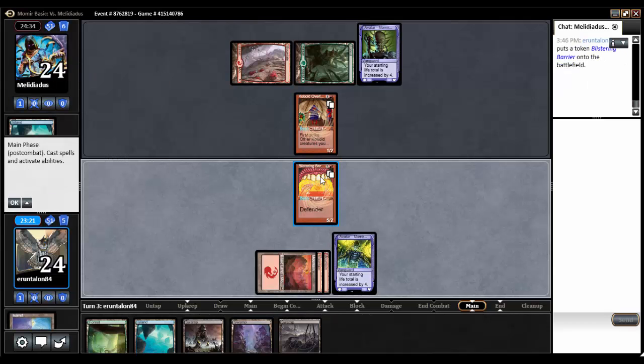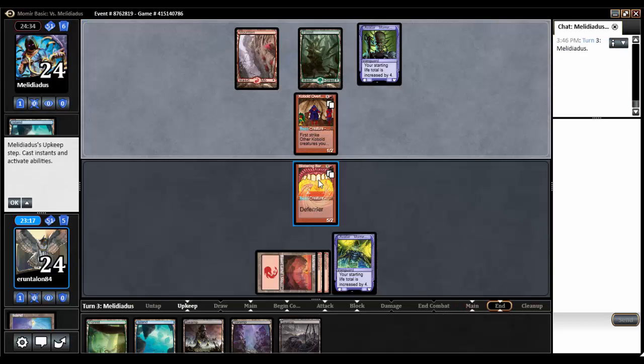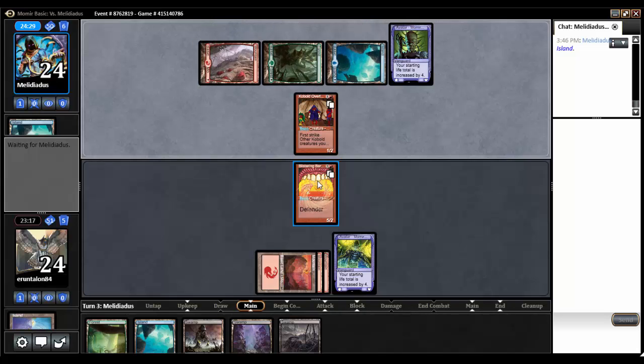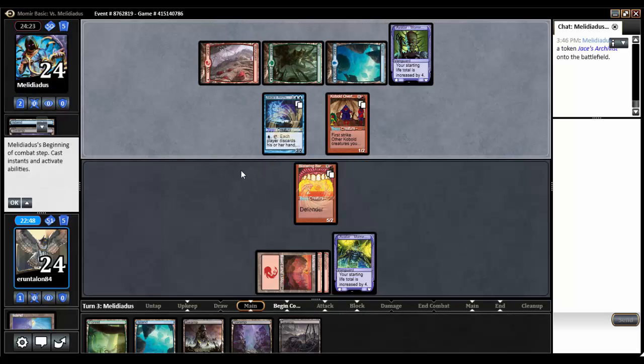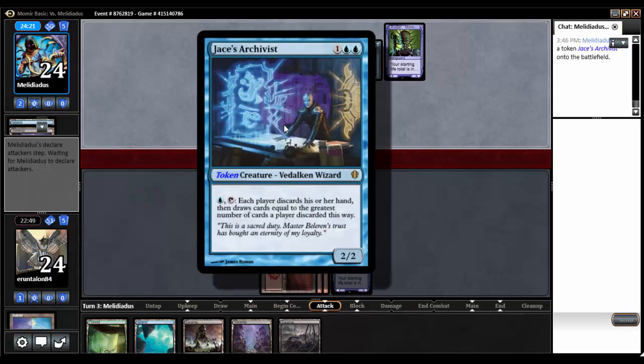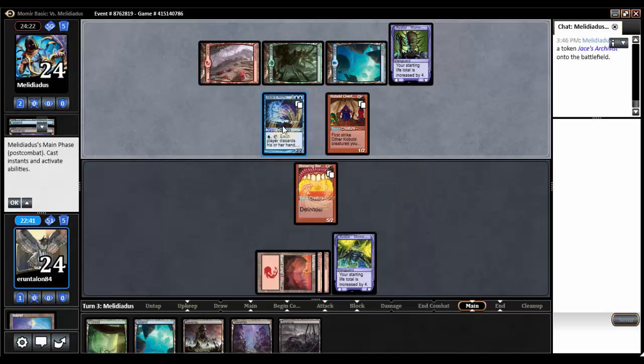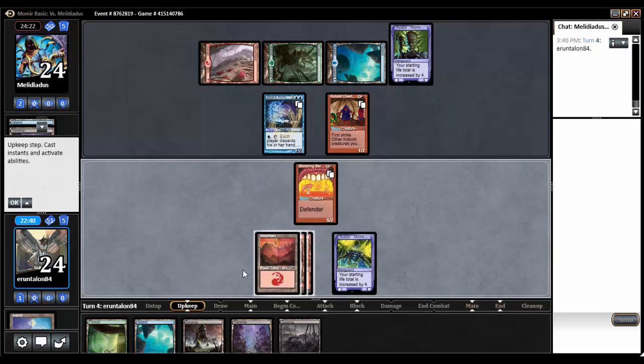Let's pitch this island, get ourselves a 5/2 defender. 5/2 defender. And if you'll excuse me for a second, I need to get rid of that summoning sickness animation. Much better. All right, so he got himself a Jace's Archivist. Each player discards his or her hand, then draws cards equal to the greatest number of cards. Okay, so that's going to be useless, basically.